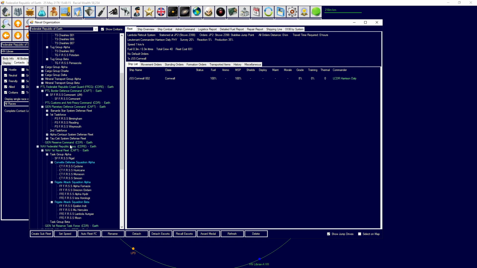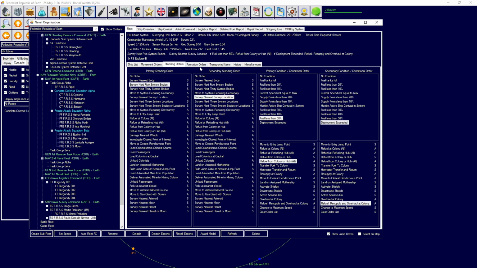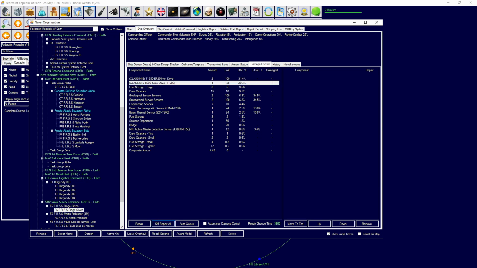Why did you not resupply? Oh, I know why. Oh my god, it did it, didn't it? It did it because when it went to refuel, there's no refuel and resupply order. There's refuel, resupply, overhaul. Oh my god, that is annoying. Are you kidding me? Fine, you know what? I am going to repair that because that is just dumb. Repair all.